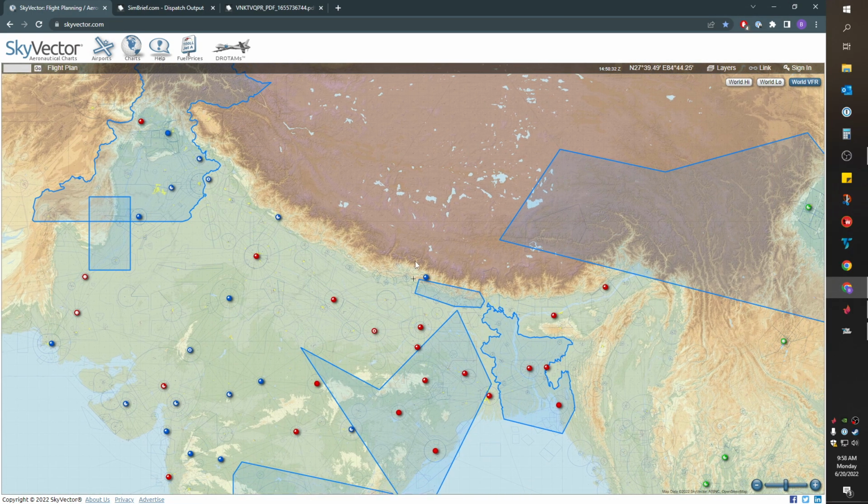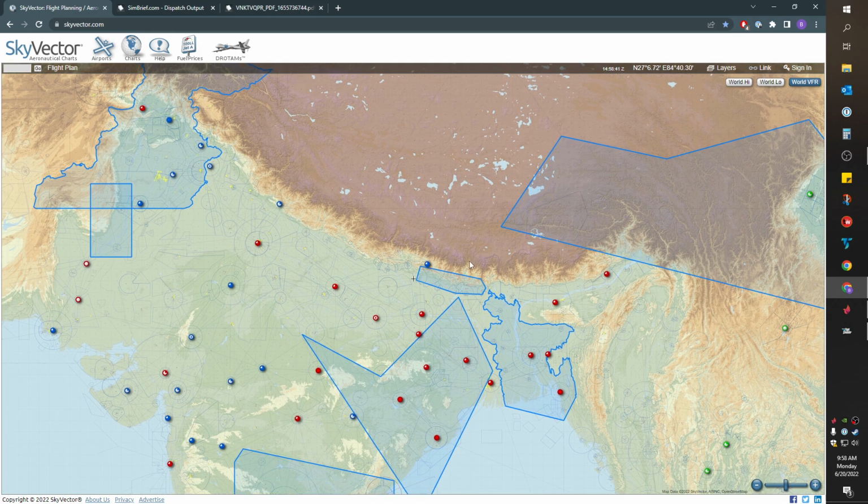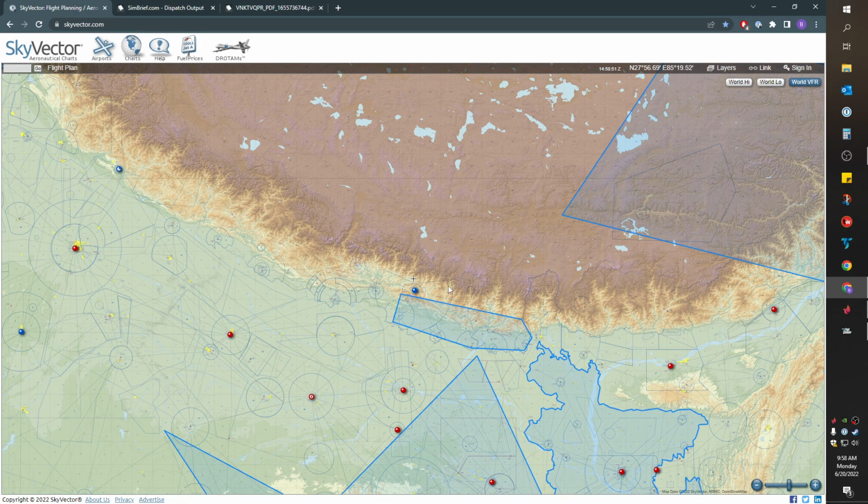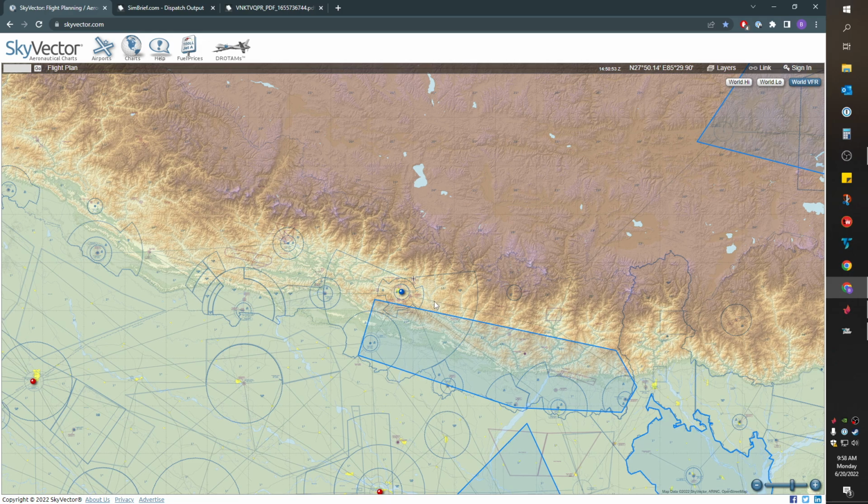Now, first of all, just looking at SkyVector, which is a free resource for aeronautical charts. This is a great way to get started with aeronautical charts if you're new to flight sim. I use Navigraph, which is a subscription service. It's not too expensive, but it's definitely worth it. The ease of use and how it's all incorporated into the sim, you'll see that in a minute, if you're new to flight sim and you really want to take your flight simming to the next level.